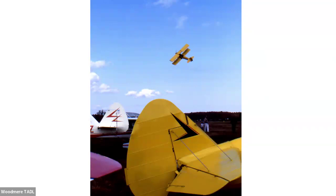So Acme Skyport started to degrade into the 90s. There was an issue with the land around '97, '98, and most people picked up and moved back to Cherry Capital Airport. We've got a variety of T-hangars that are available here that were built sometime in the 60s, 70s, 80s. And we kind of lost our grassroots aviation location in northwestern Michigan. So really unfortunate to know that we used to have a very vibrant grass strip that was utilized by all the local pilots, and it's just not there anymore.